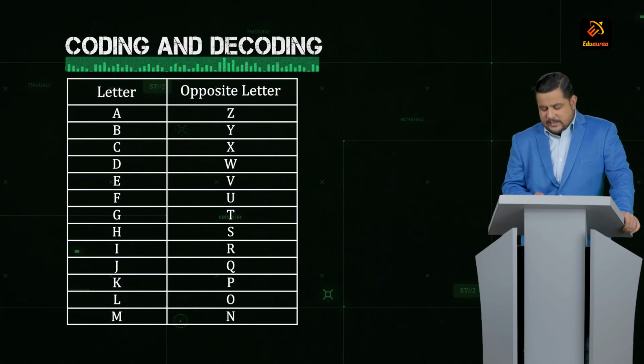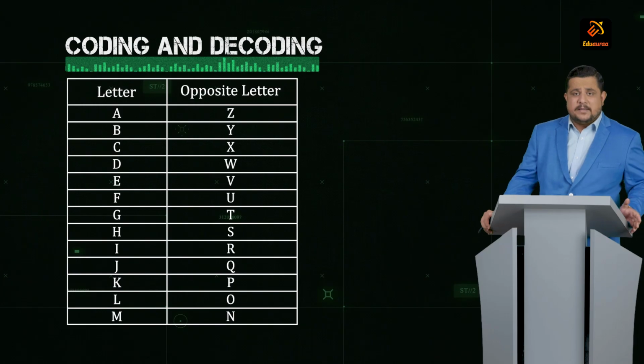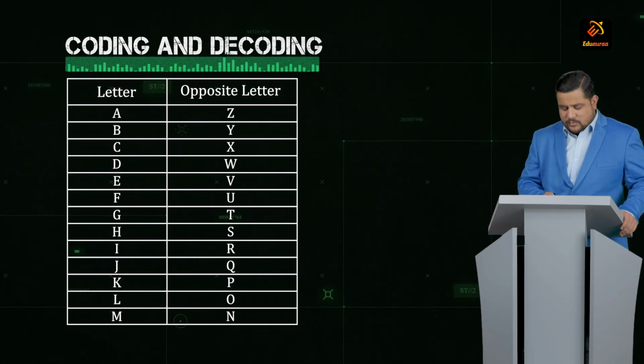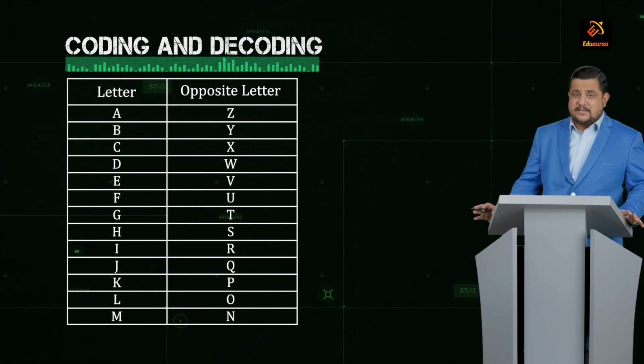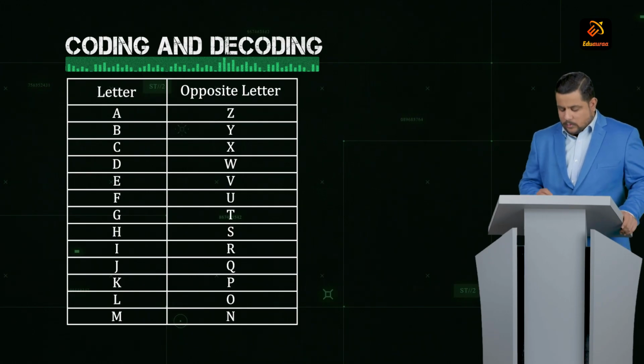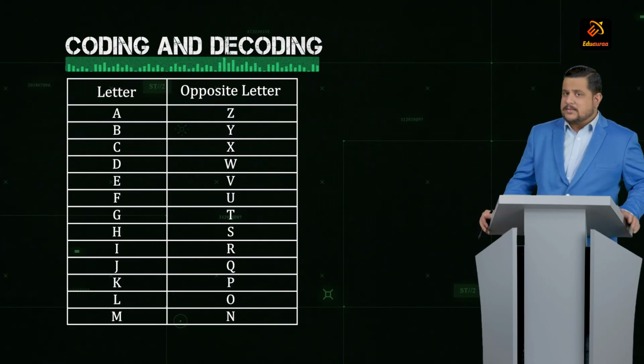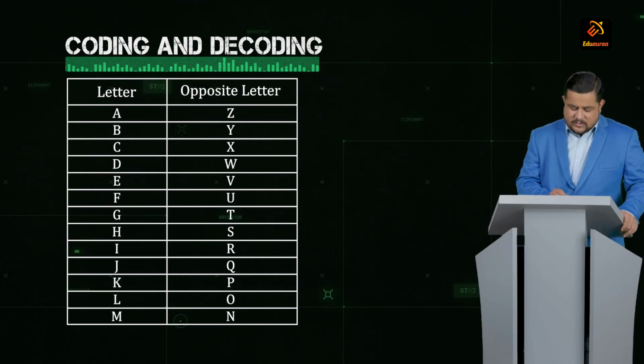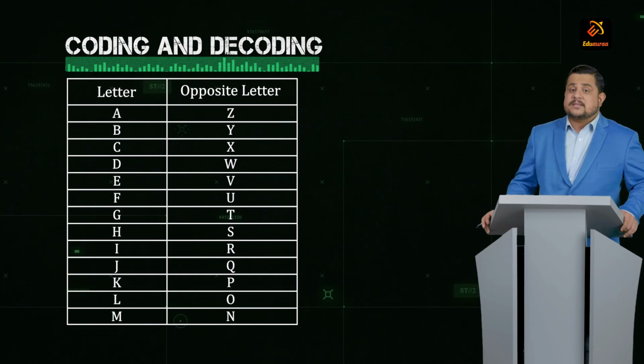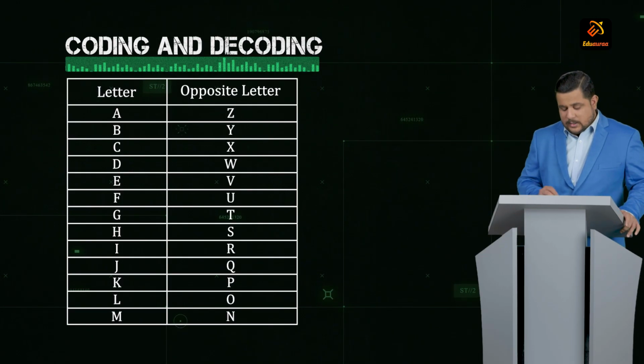Now, E is opposite to V. How can you remember this? You can easily recognize it by evening or Mr. Eve, Miss Eve. So you can use the word Eve, and by this connection you can easily remember it. Now, one more word is love. In love, the first two letters are L-O while the other two letters are V-E. The last two letters, V-E, are opposite to each other, right? Yes. And the first two letters, L-O, are also reverse letters of each other in alphabetical order. So these are the opposite letters.